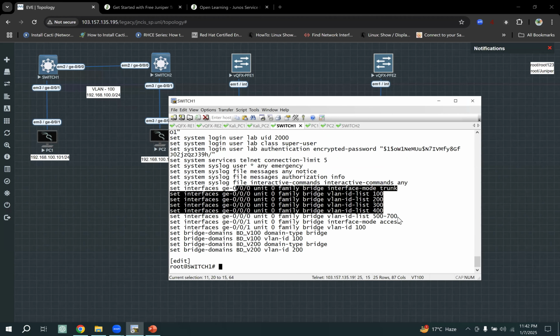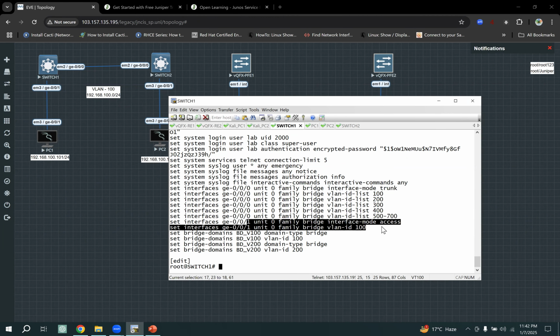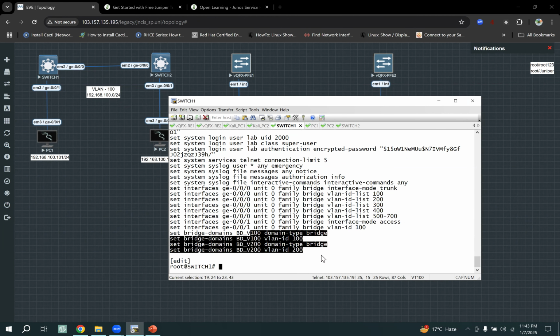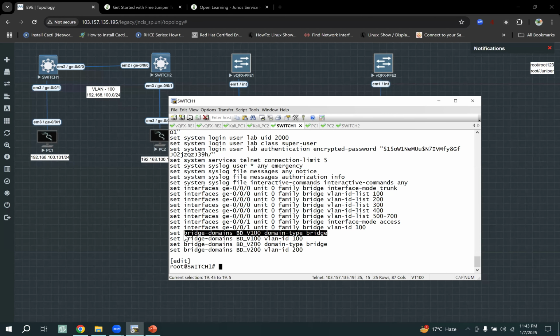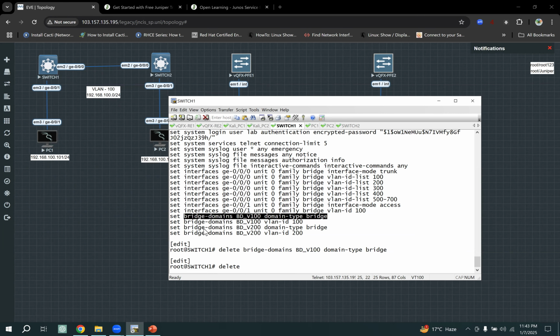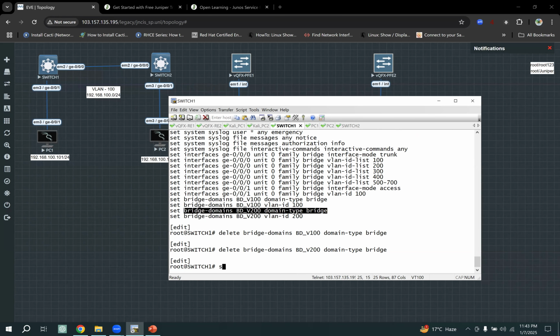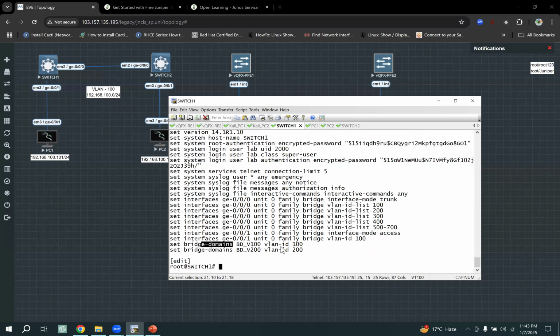I'm just configuring the trunk port, access port, and creating the VLAN. The domain type is an optional command. You can remove this one, no issue, or you can keep this one. This is the bridge domain name and the VLAN ID.